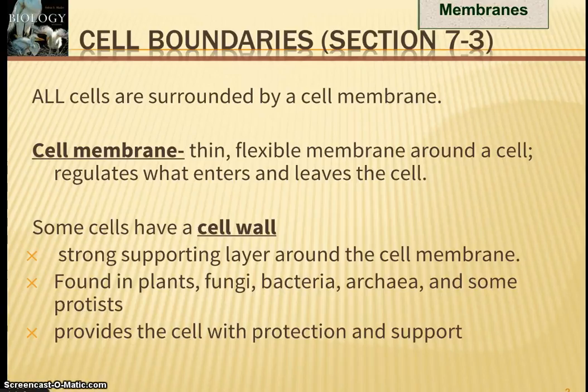If you look down below, some cells have a cell wall. You guys already have that little definition there. It's a strong supporting layer. It gives protection, or talk about what it gives protection against, and it also gives support. And I want you to write that second bullet underneath cell wall. It's found in plants, fungi have them, bacteria have them. These creatures called archaea, which we'll talk about more in the spring when we start talking about bacteria, and some of these single-celled creatures called protists, a lot of things that live in ponds and things like that, they have cell walls too. We don't have cell walls. Animals don't have them. If we had cell walls, we wouldn't be able to move. But remember, we do have a cell membrane.